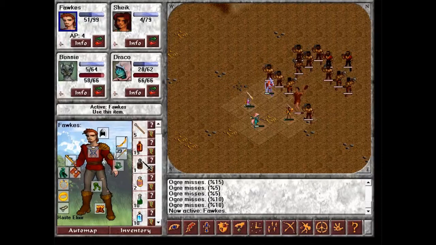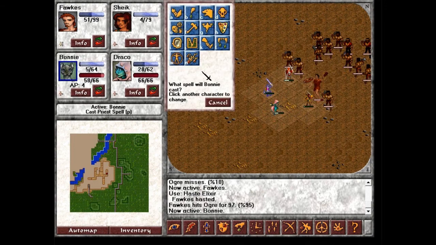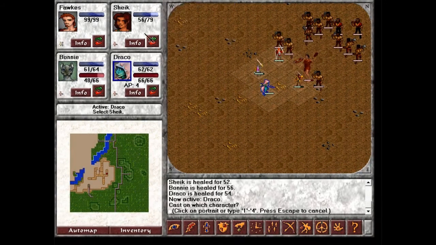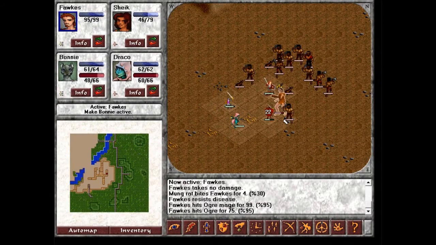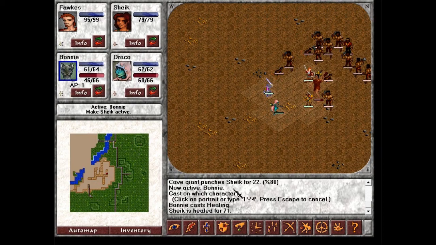You have a haste elixir. You have mass healing. You can cast haste. Get it on our healer. Alright, you. There we go. There goes that guy. That giant is a problem, though. We need to get it dead.